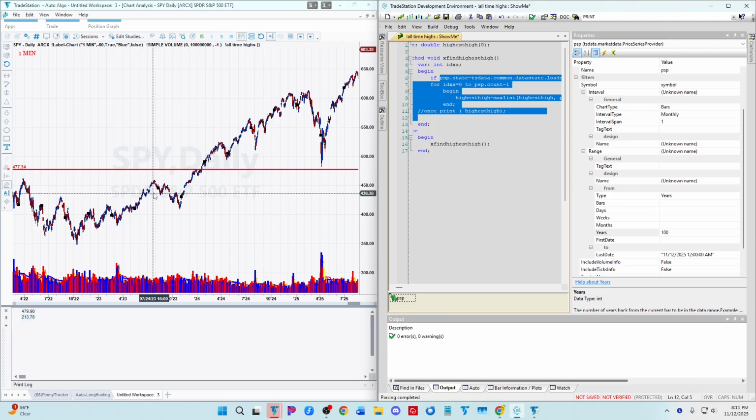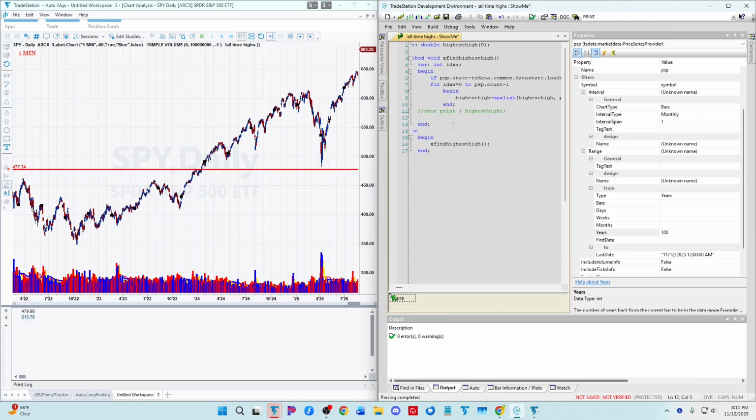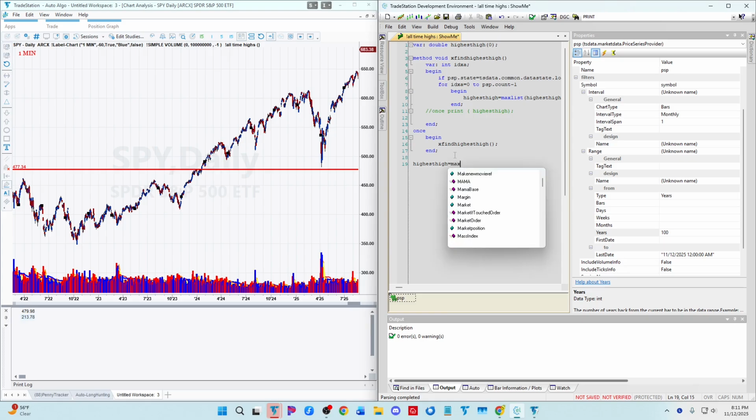Now on every bar that comes after that, we're still going to look at the high of the bar, and if the high of the bar is higher than this highest high, then we're going to assign a new highest high. So we'll come down here, and because we're running this on every bar, we'll say highest high is equal to max list of highest high.